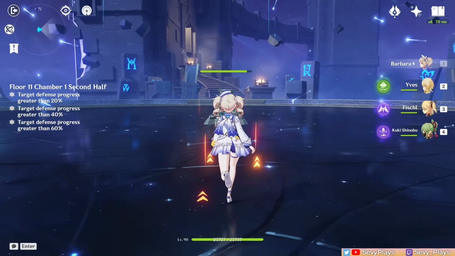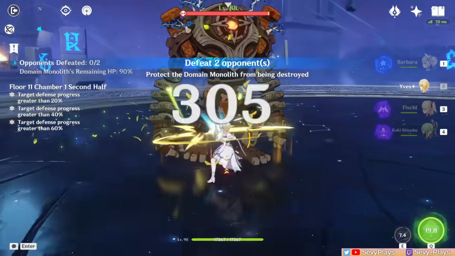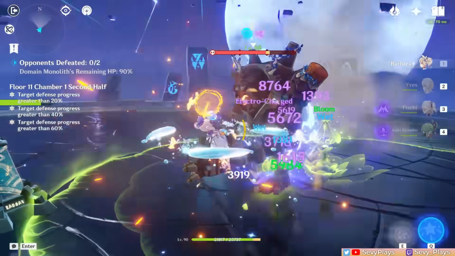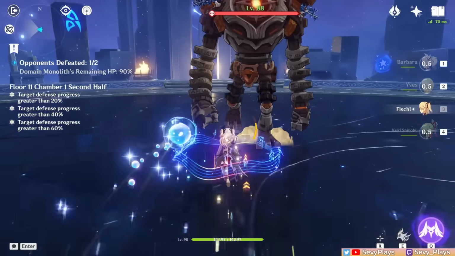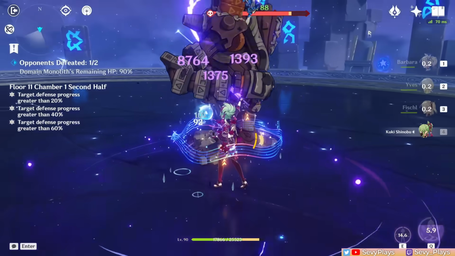Next, we just have two waves of single ruin guards. They're easy to aggro, just start attacking them ASAP. Once you've got their attention, attack as normal. Then run to the ruin guard across once it spawns, and you can even try to get back your energy while finishing it off.